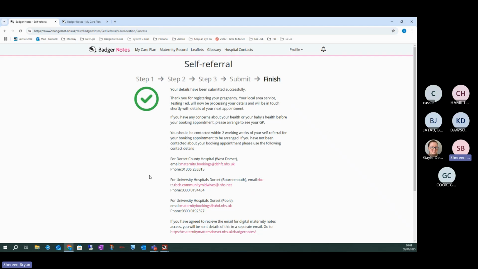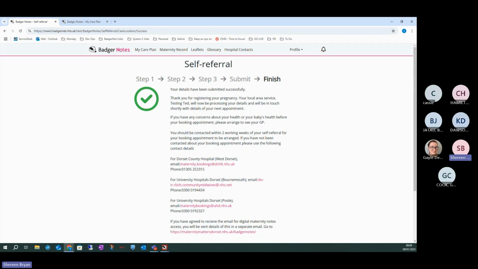They actually get this screen on an email, so they'll get all this detail in the emails. Again, a lot of this is configurable, so you can see here bits that you can configure around here as well. I think these 3 paragraphs you can configure for your trust, so you can make that up for whatever you need for that. Then that will get sent to wherever you want it to be sent to, and we'll talk about that in a minute. So that's the end of the woman's view of self-referral.